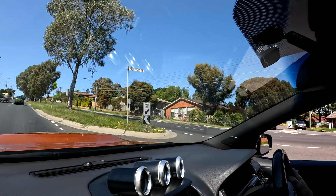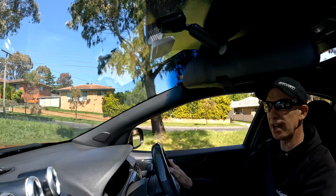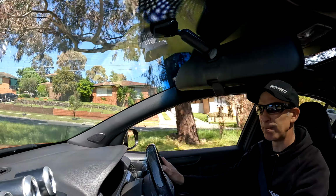A bit of an external wastegate on this guy, so she has a bit of a bark. Yeah, she drives really nice, guys. It's bloody beautiful. Got the gauges there, bit of boost.